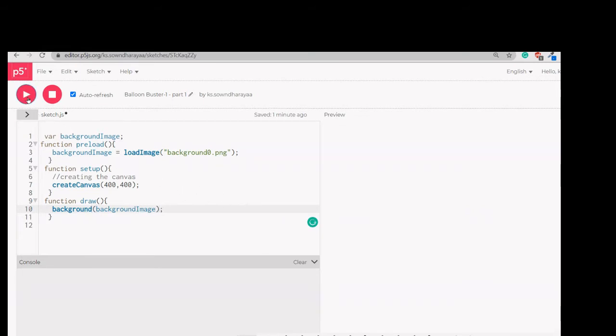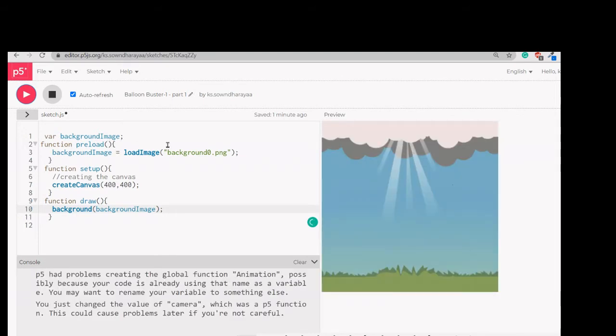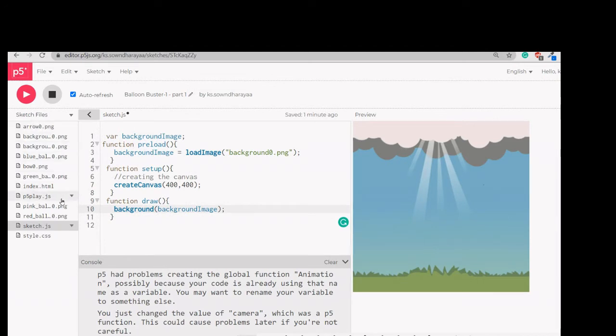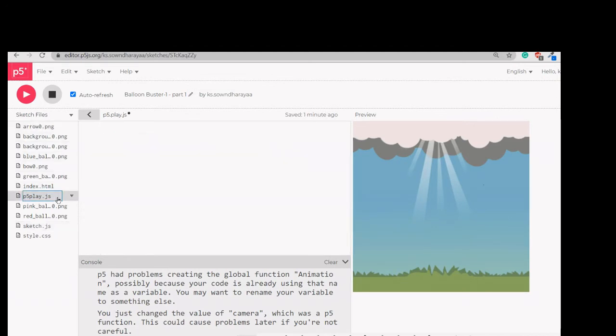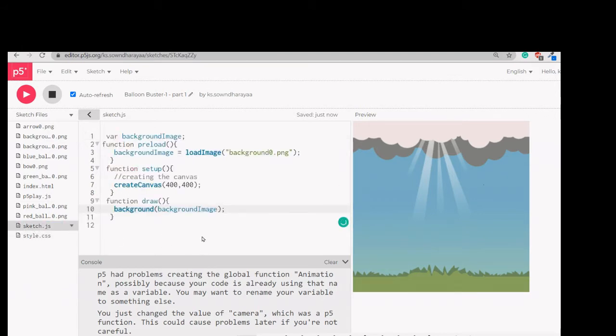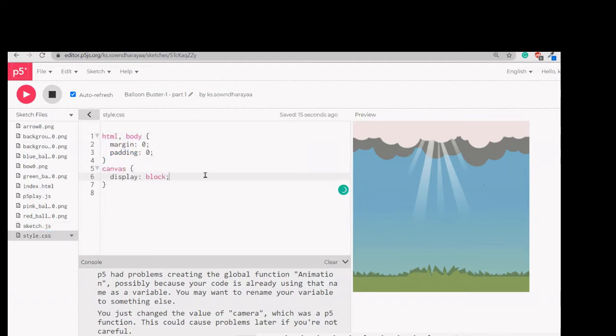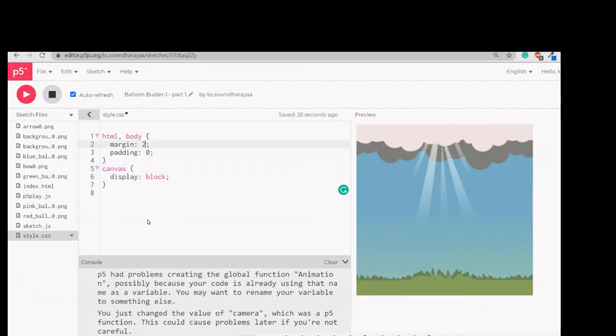And what is function preload? Function preload is a predefined function in the JavaScript code. Looking at JavaScript at the basics level, you have this p5.js where the codes are written. There is style.js, which is for padding and for displaying it, and sketch.js is where you give instructions to the computer. It's where you work. You can even change some style.js. You can say that margin is equal to 2, and it will be previewed like that.